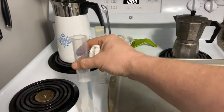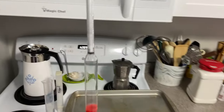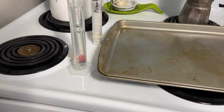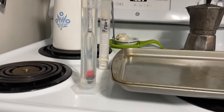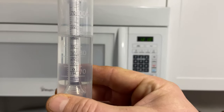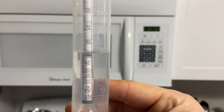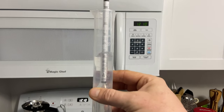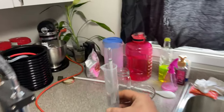So we'll put that, ooh, don't fall over. Put that down there. And I'll get my proof and trail proof. And I think it's not going to be enough. No, it's sunk. So I'd need to collect a little bit more, but since I'm going to keep the rest, I won't be able to measure that. But you can tell, since it's sitting on the bottom, I'm already well above 50%. So it's sitting on the bottom at 50%, and even if I shake it, even if I give it a bounce, it doesn't come up, so it's not close to buoyancy. I'm expecting it to be above 80, hopefully close to 90. If it's 95, I'd be surprised, but that's what it says on the box to still.